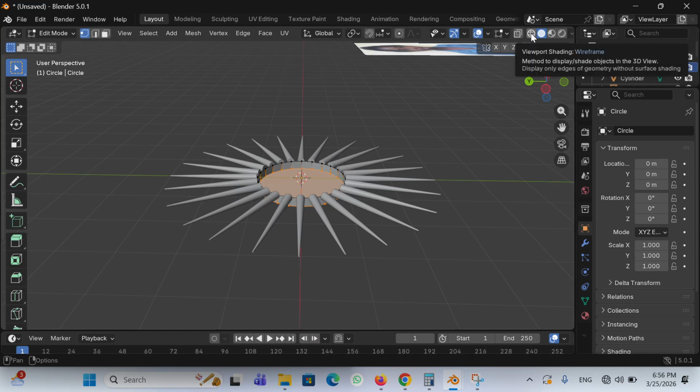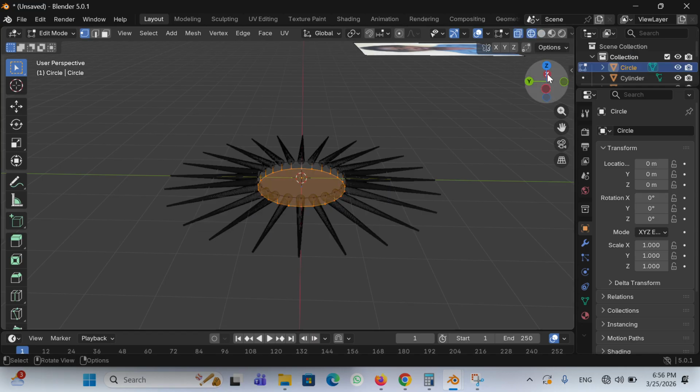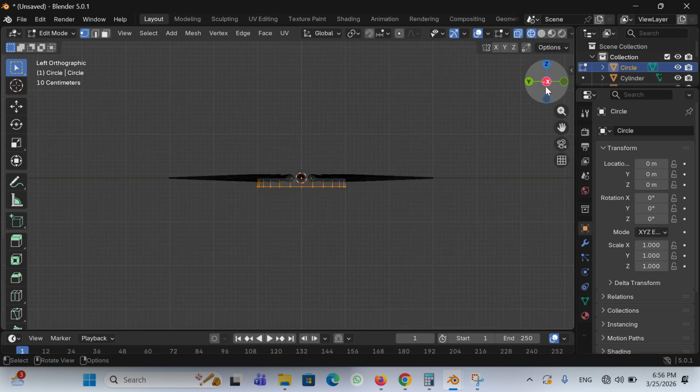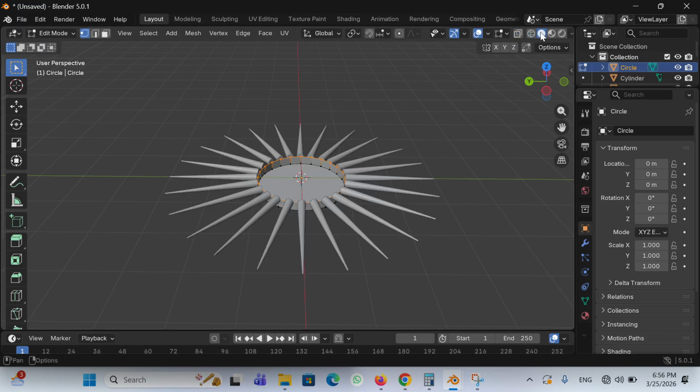Here up, you just go on this one. This one is called wireframe. When you click it, you just go on -X and you select, go back in solid and click F. Look at the face is added. When you click A means select all. So you click A and it selects all.